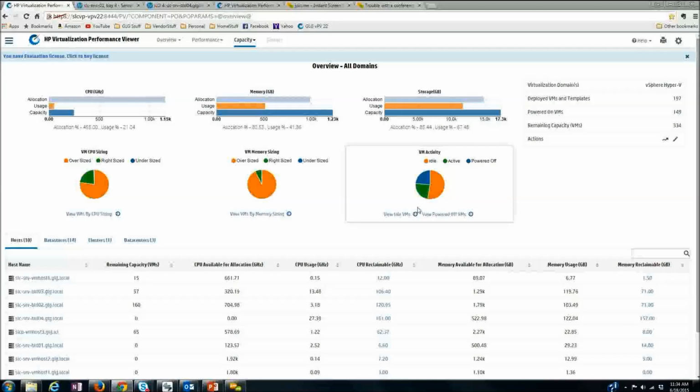And this is new, and this is actually pretty powerful and helped me clean up a lot of things quickly. Activity, so what are idle, which is really low usage VMs, and what's powered off. I've demoed this a couple times for some customers and prospective customers in the last week, and this powered off VM view was really powerful because, when we went through this and how we cleared our storage problem was, we had a bunch of VMs that had been powered off since like late 13, early 14.